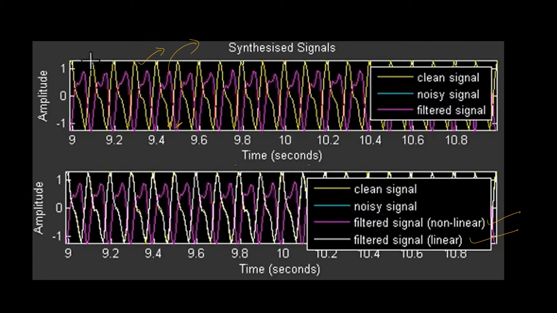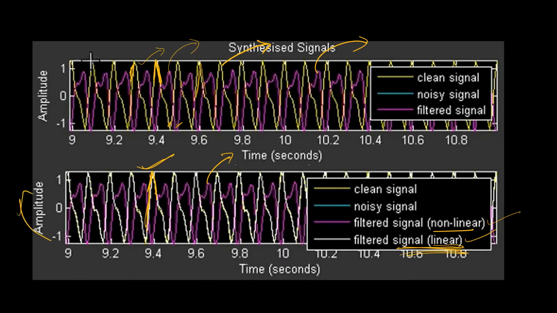Let us consider a scenario where we are doing physiological analysis and we have defined a waveform as a reference for a healthy person. But after nonlinear filtering we are getting a result completely different from the reference, which may make health experts think there is some problem with the patient. Now for a linear filter, the output exactly follows the curve of the input signal, and the phase is linear with the signal phase. This behavior makes linear filters useful for medical applications, communications, and wherever we need to control a signal, device, or machine.